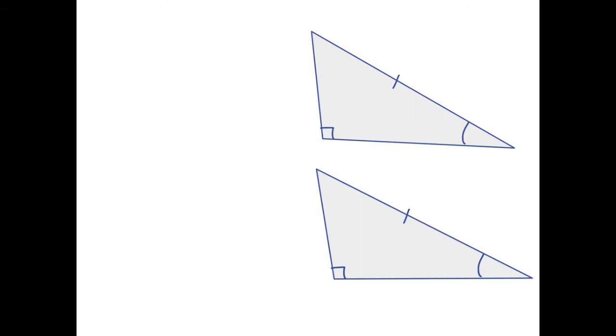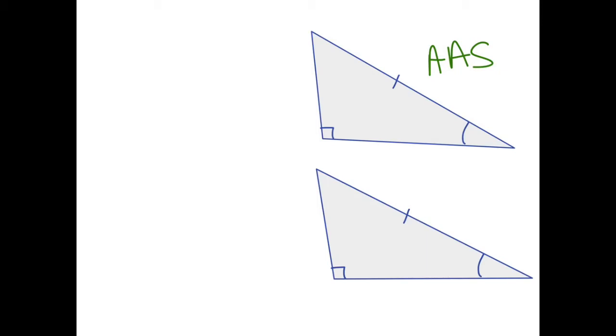In this next set of triangles here, again, we have the right triangle, but if we look, in addition to that right triangle, we also have another pair of congruent angles, and then we have a pair of congruent sides. So based on our previous theorems, this would be an angle, side, because the side is not the included side, it's the side that's on the outside. So angle, side, using the previous theorems.